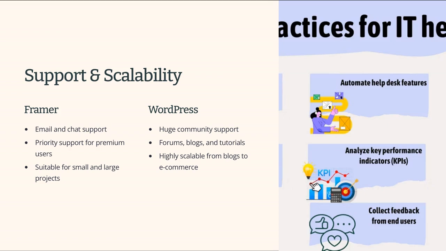Framer provides support through email and chat, and premium users get priority support. It's scalable, making it suitable for both small and large projects. WordPress has a huge community, and you can find support through forums, blogs, and tutorials. It's highly scalable, suitable for everything from personal blogs to large e-commerce sites.